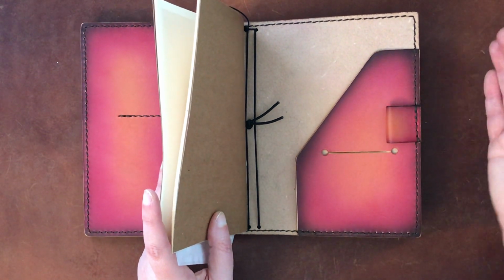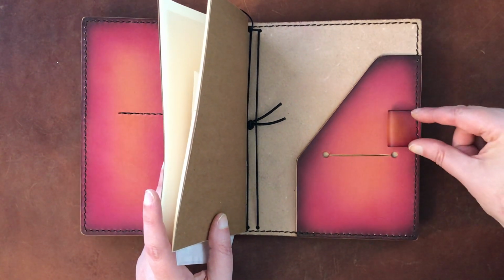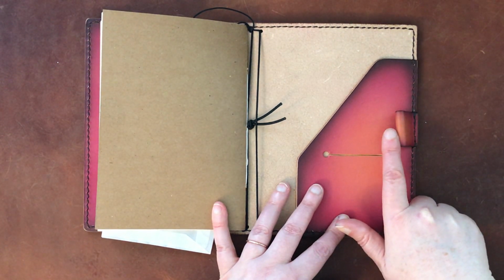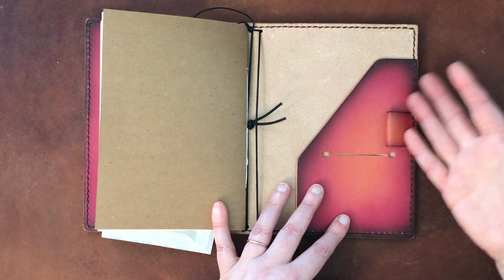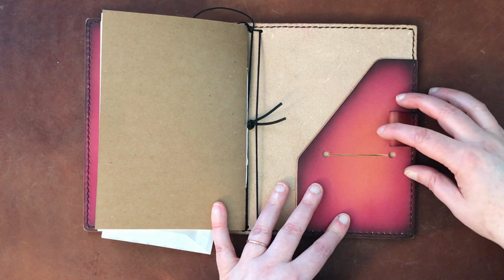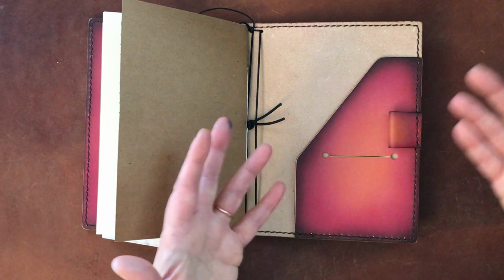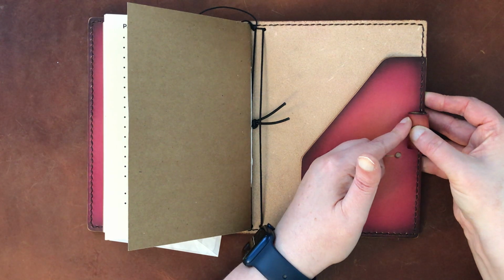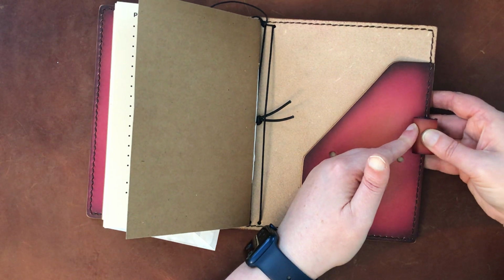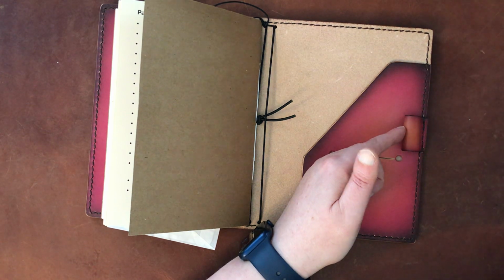So I've had various sizings or configurations before with the Lady Falcon. I always want to call it Lady Falcon because that's kind of what it was called before. The Falcon Travelers. And I put a pen loop in the middle orientation, and I had it pointing inward. So the reason why I did this, first off, pointing outward, I find that it might get in the way a little bit. Pointing inward is not my favorite orientation, but because this size is a little bit larger than, say, a Chic Sparrow B6 Slim, I find that the pen does kind of tuck in once this is a little bit trained, because it's a little stiff right now, and doesn't really get in the way, and seems to work okay.